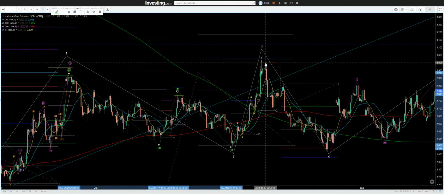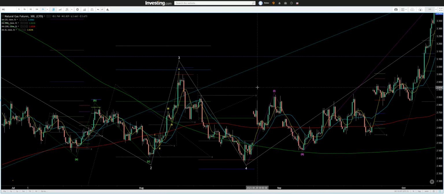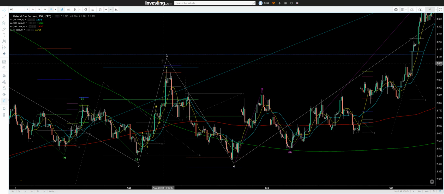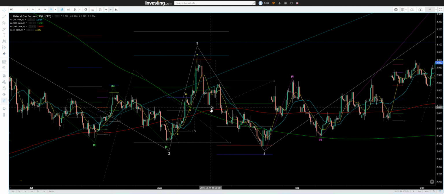It did hit a nice fib extension. I do encourage you to go ahead and do your own fib extension. The 3-point fib extension tool can be found on the left hand side here, and I show you how to do that in previous videos as well. So anyway, wave 4, really choppy, really ugly, and so we just get 1, 2, 3, 4 here, and then 5. It looks like 5 is always the longest wave, from what I can tell here in the last little while.